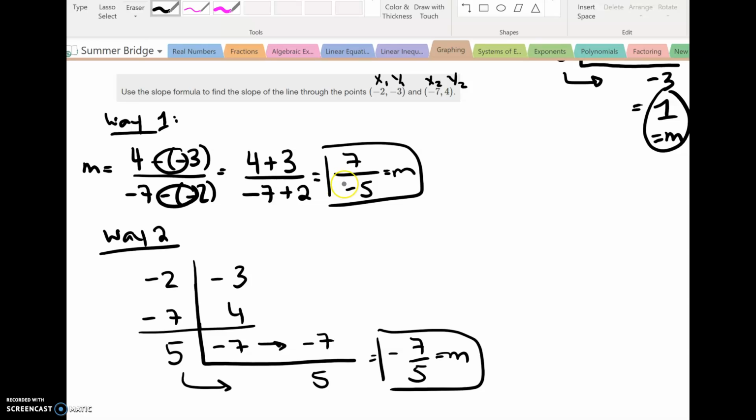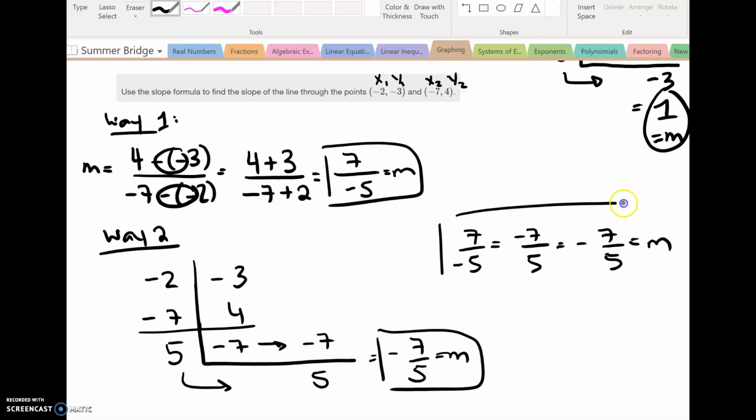Keep in mind where I put the negative, it doesn't matter. Negative in the bottom is the same as having a negative in the top, which is the same as having a negative on the outside. So it doesn't really matter. All these three are equivalent. Okay, so kind of doesn't matter where you put them. Typically, we usually put it kind of either up or to the side, but again, like I said, it really doesn't matter. And that's really all we kind of need to know about how to calculate slope.